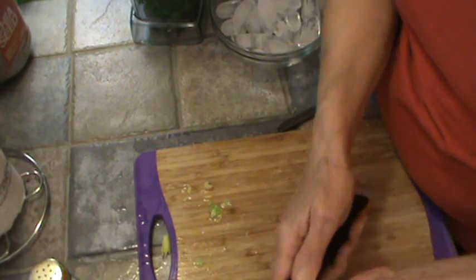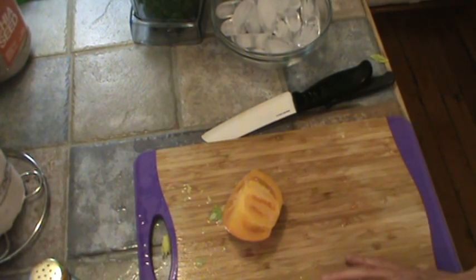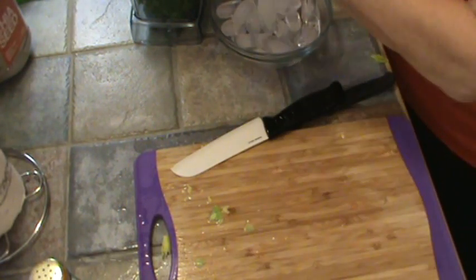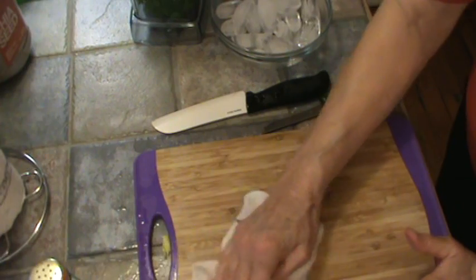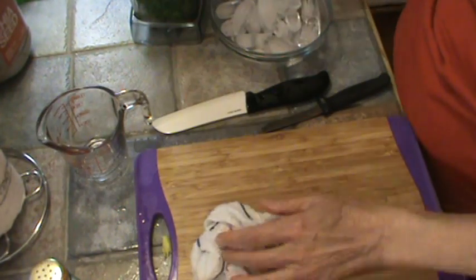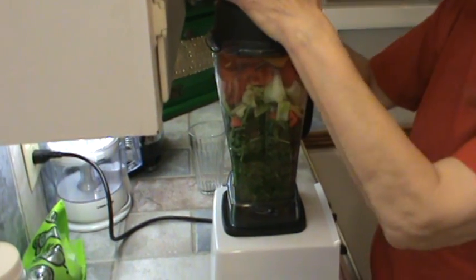I think this will keep just fine in the refrigerator for at least a day or two. Let me see if I can get that down the drain a little bit, down the garbage disposal. I'm going to have to see if I can get my lid on that and get that mashed down. I hope I don't have to use that little plunger type thing, because I don't really like to use that. So hopefully I can add enough liquid to make it grind up. I'm going to go ahead and add a whole cup of water in there. Let's see what this thing will do — here we go, we're going to give it a try. I've never made this before.